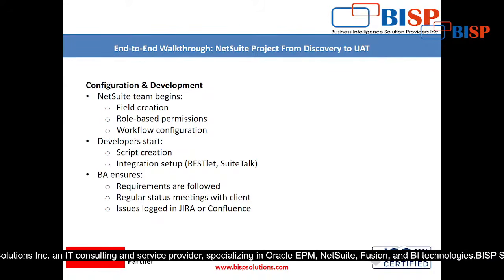Then you will see the developers start, script creation. Developers start means our developers have already started. Then script creation and then integration setup, right? In this integration setup we need to work with RESTlet also. RESTlet is the best example.